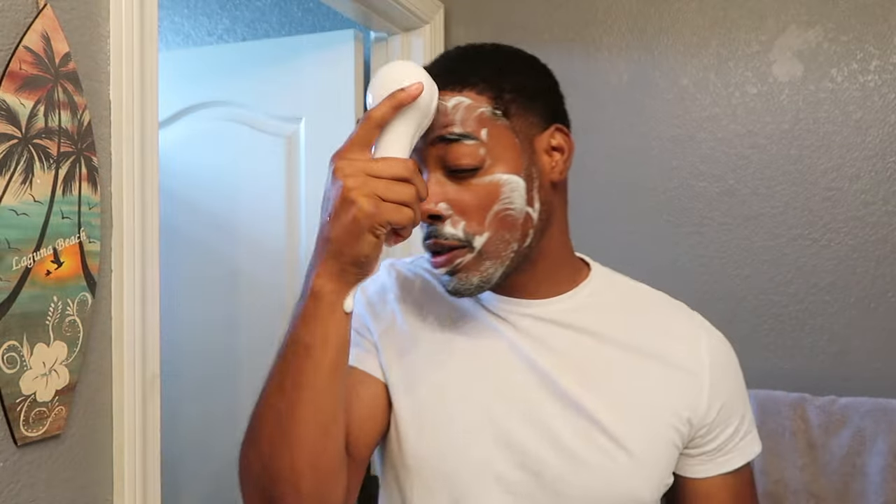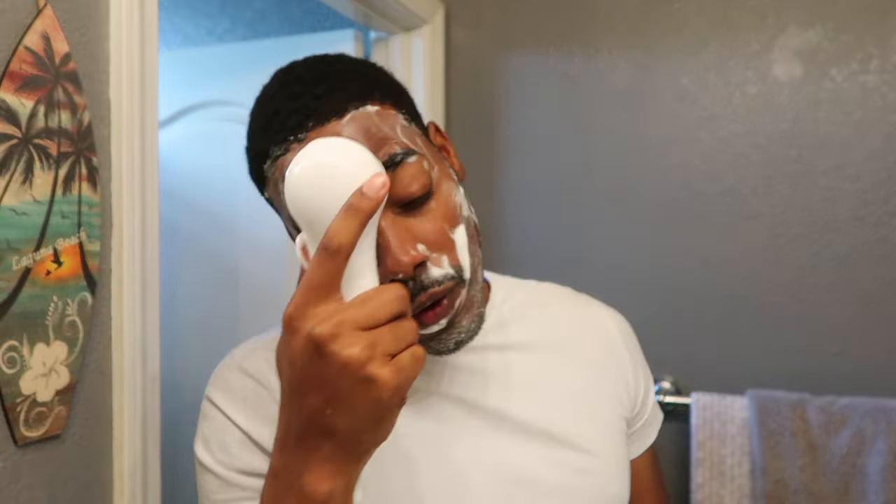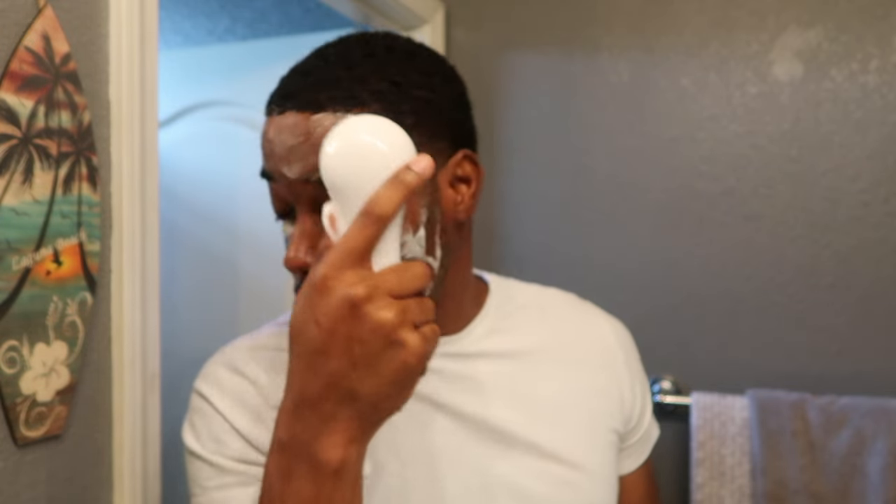Like I've said a long time ago, some people walk around with bumps and zits and stuff on their face and their face just be hurting. Don't like to take pictures, don't like to do anything, don't like to be on camera or nothing. Why? Because — ew, my face is breaking out. Well, breakouts happen, but you need to lock down on your skincare. That's from me to you.